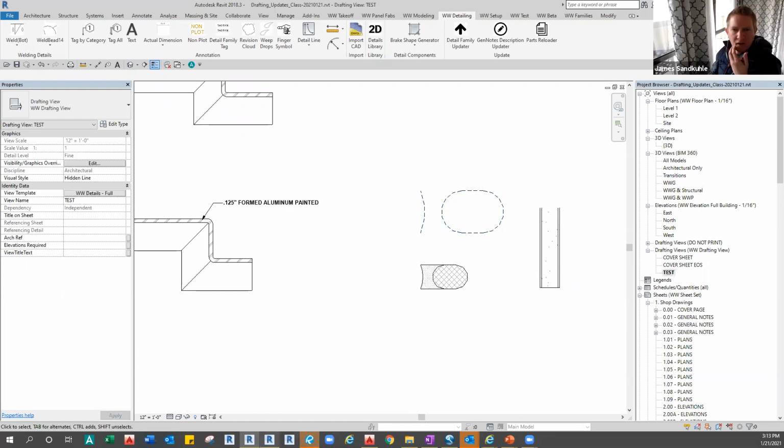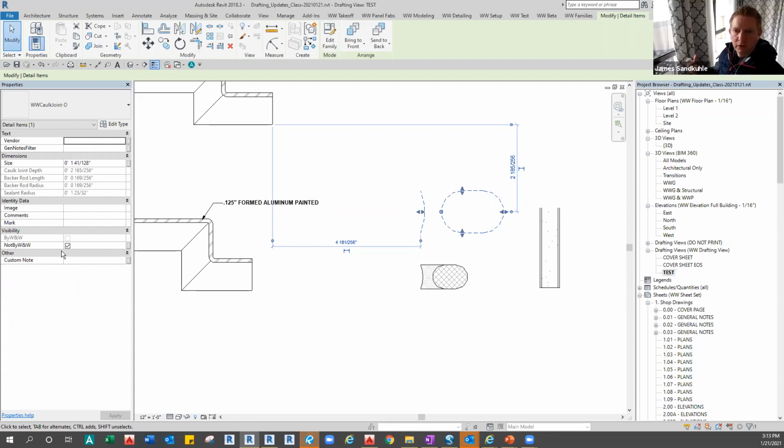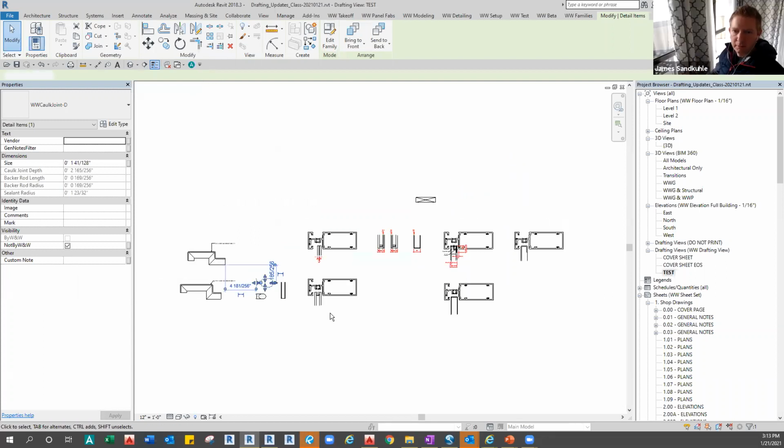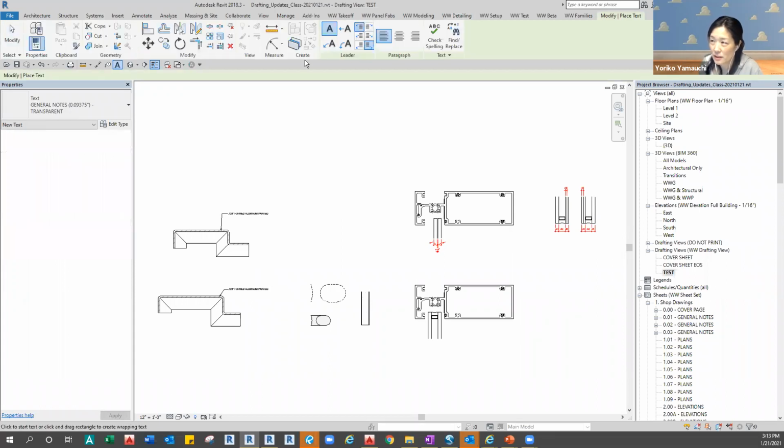So when it's not by Walters and Wolf, does it add a note that says sealant not by W&W? Yeah, like an interior sealant, they'd like to see it, but it's not our scope. Then same as in CAD, when we show the hidden line, I put the note: interior sealant not by Walters and Wolf. But do we have to write the note, or does it automatically put the note? Nope, you have to put the notes. Okay. So then text.